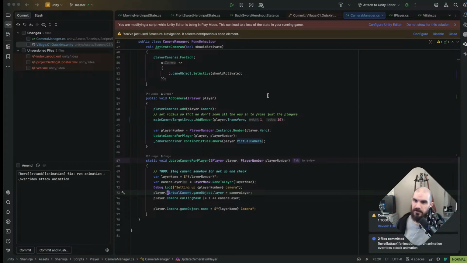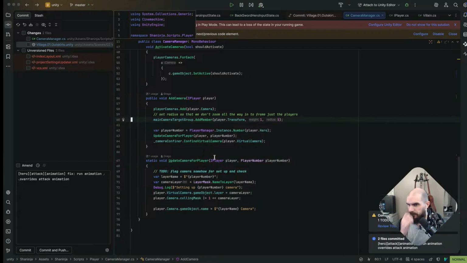I don't know what this radius does. Apparently it does nothing. They doubled it.